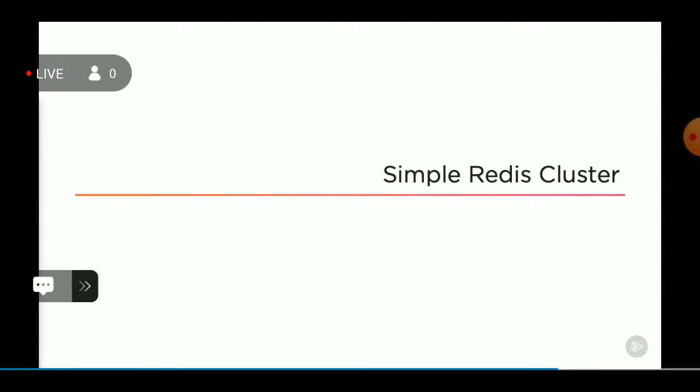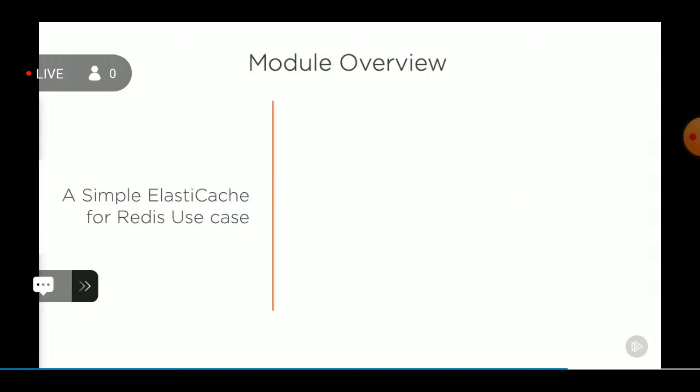Let's dive into the first topic, which is how to build a simple Redis cluster. We can start by reviewing what we'll accomplish in this first module. First, we will take a look at what a real-life use case could be, which will help guide us on our implementation. Based on that use case, we'll take a look at a high level what kind of Redis system we hope to create.